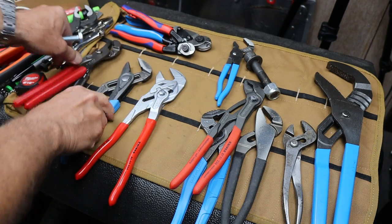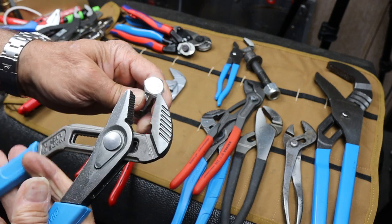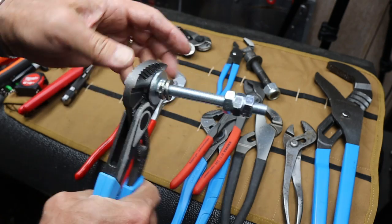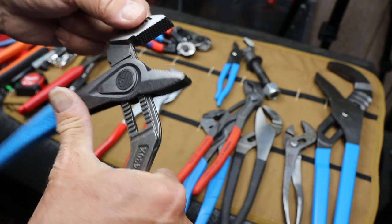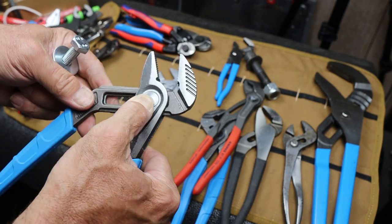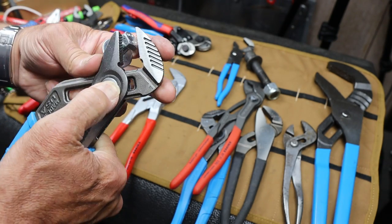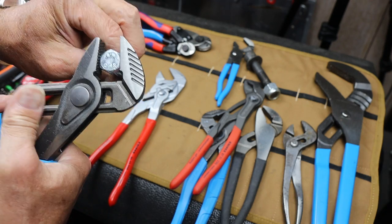But what's the advantage of these? I don't know. I do like the feel, or the way they grab. They have a reaming capability. I guess that's maybe it there, if you stick that in. I'm not sure. But they actually have this sliding fine-tooth mechanism here, but it doesn't necessarily slide very quick. Once you've got it set, pretty good.